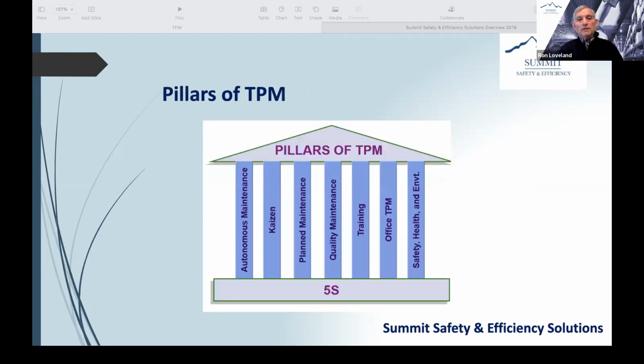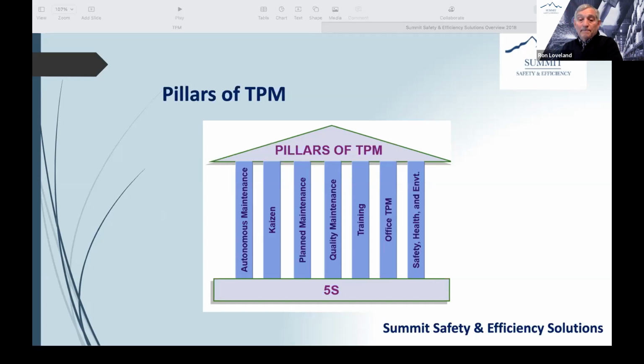So let's talk about some of the pillars of TPM, total productive maintenance. You've got autonomous maintenance, kaizen, planned maintenance, quality maintenance, training, offices, right? A lot of times, we go into companies that are saying, we're struggling with efficiencies, and a lot of times the root is in the office.